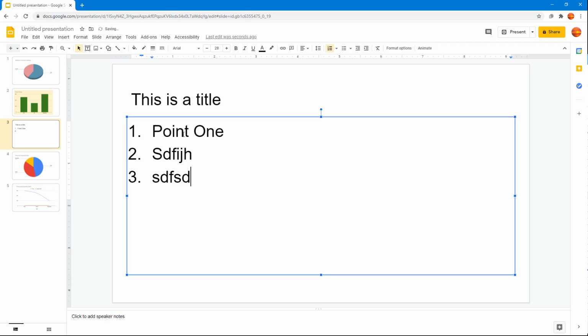So this may come in handy in many cases, but at other times you may not want this feature at all. Even if I were to go over here and type in something like a dash and press space, you can see that it turns into a list. As you can see, this has been turned on, so I can go ahead and you can see that the dashes come forward.